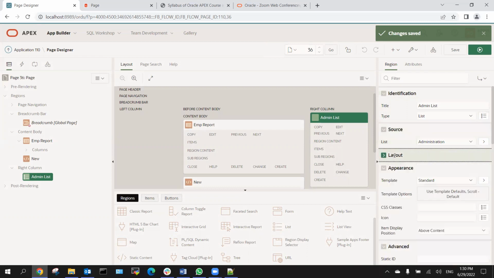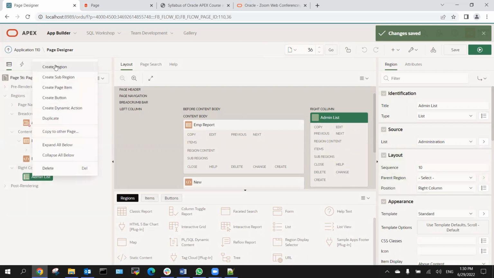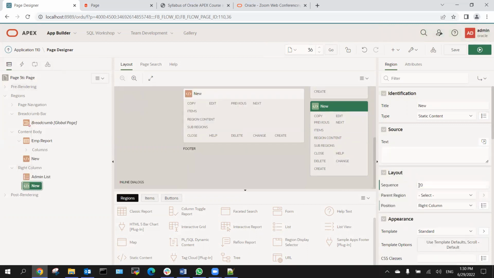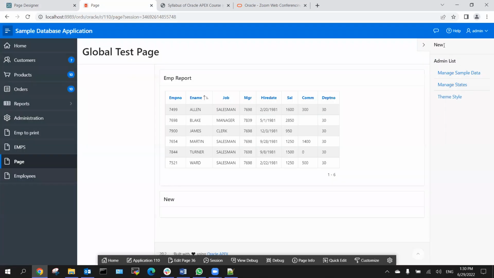But we have something called layout, and this is the sequence of the position in which the region will display. If I create a sub-region, it will be sequence 20, but I can make it number 1, so it will be displayed up. You will see here it's up.